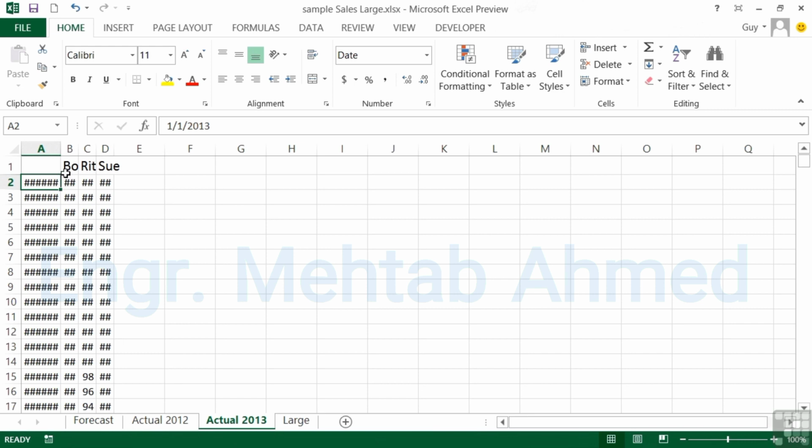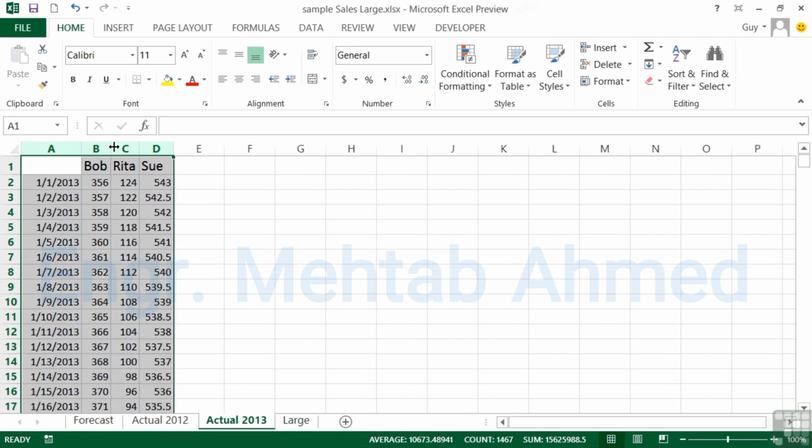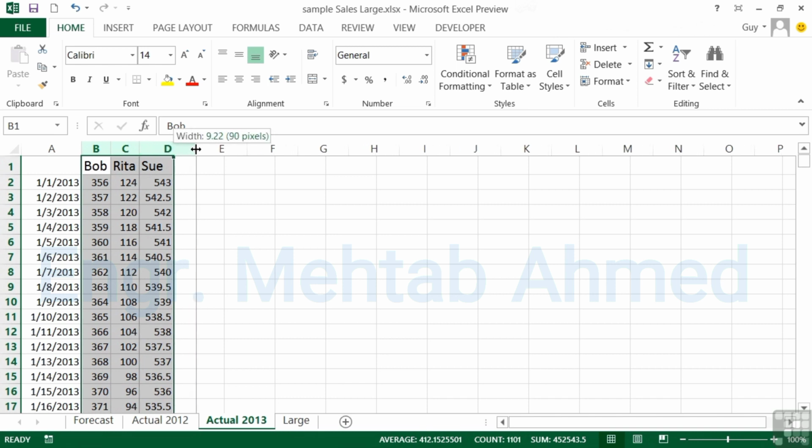Notice that text doesn't care. It will attempt to go into the next cell. If it can't, it will go behind, whereas we can see Sue is visible because it can sneak a little bit into E. So I need to auto-fit these columns. Well, I can do them all in one go. If I highlight the actual columns, click on the first and drag across to the last, that's highlighted all the columns all the way down to the bottom. Top right hand side, double click, auto fits them all. Now you can do multiple select. I could take B, C and D for example, and just click and drag and it'll widen them all the same.